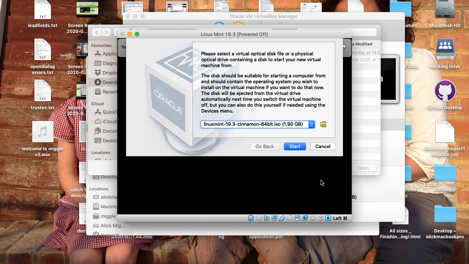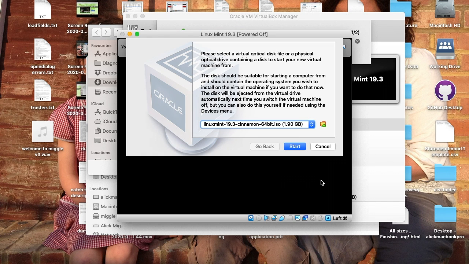So I'm now going to show you what happens when you put that USB stick into your computer and you've pressed the button that allows you to interrupt the boot sequence, and initially a screen is going to come up that gives you a few options, one of which is the install Linux Mint option. So the way that I'm going to demo that to you is by doing a virtual install. So this is exactly the same as installing it on your computer. I'm just showing it to you virtually here because that's the easiest way for me to make a video of it.